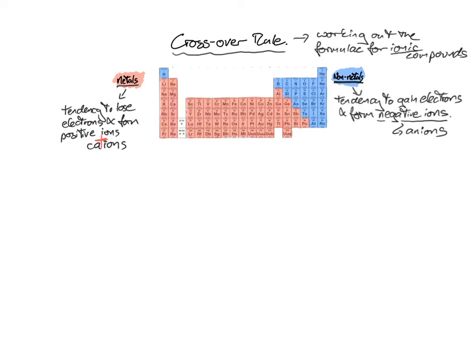Non-metals do the opposite, as they are effectively the opposite of metals. They have the tendency to gain electrons and form negative ions, which are called anions, which you can break down as such: a negative ion, anion. We will look at exactly how this works, where the electrons go from and go to, and in what ratio, in a later video on ionic bonding. But for now, we're just trying to work out the formulae.